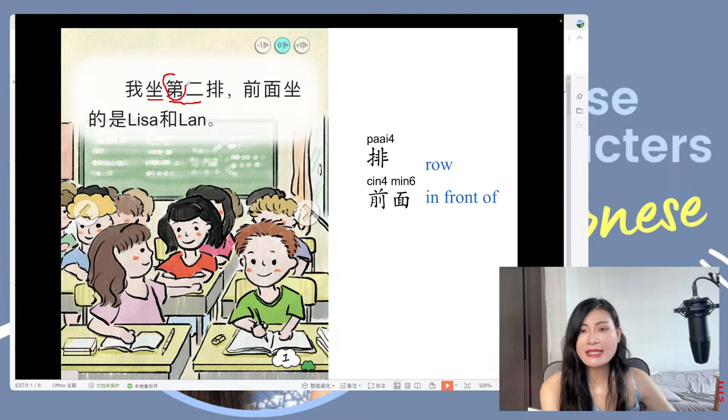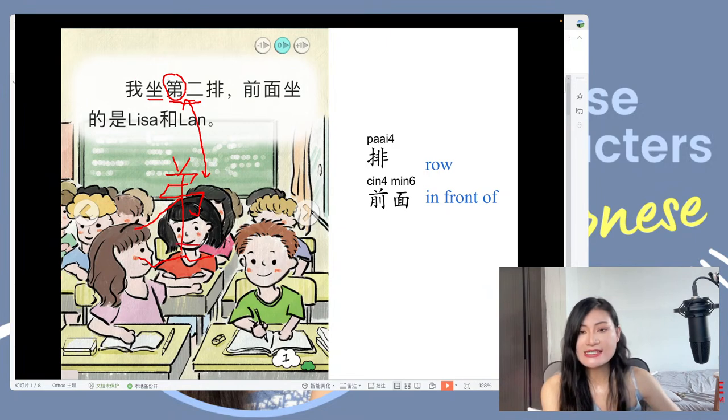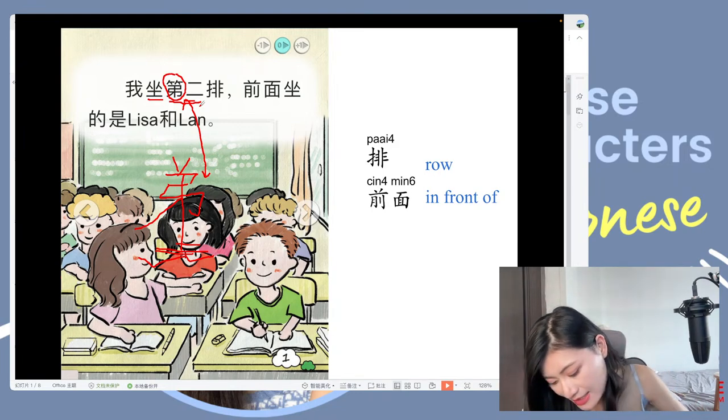This is 大, the first 大. And this one looks like our this character, right? This 大 is the brother one. They sound similar. See, that's what I'm saying. Do two characters look similar? The radical is different, okay? They will sound similar. So 大一 means the second, and if we say the first, it is 大一. Sit, yes, it means sit.